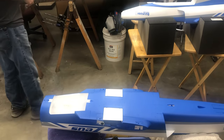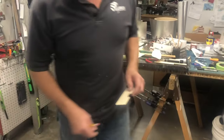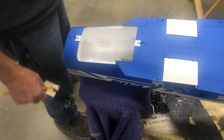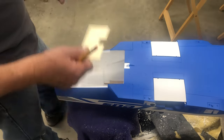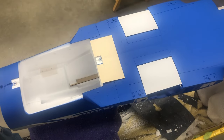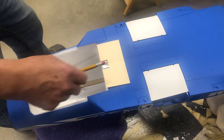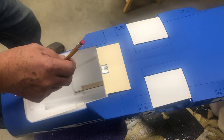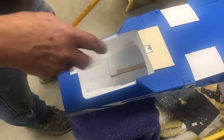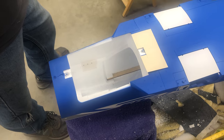The first thing we've got to do, and you guys will be happy, I'm known for cutting up the models pretty bad. I elected not to cut the bottom of this model off because it just freaks people out. The only thing we've got to do is cut off a little portion right here. There's a couple reasons I'm doing that. First of all, when I go to feed the pipe in, I can do it in one piece rather than having to take the bell mouth off, because the bell mouth is too big to fit in through the back. And it just makes removing the foam for the tank so much easier, and putting in the engine mount.